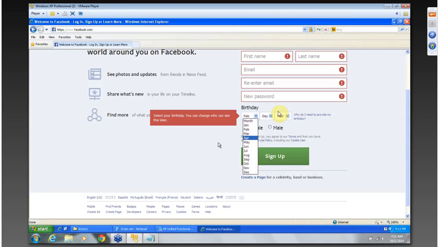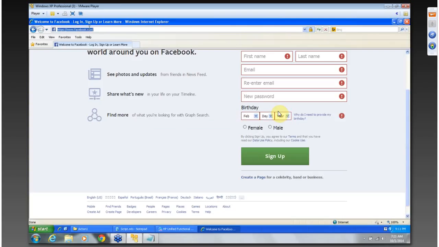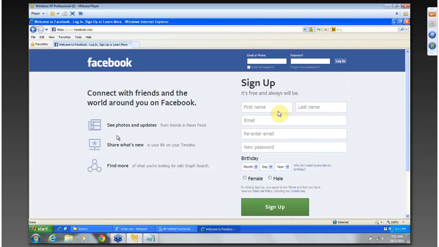So what did I do here? Look, when I went to Facebook, I clicked on tab. Click on tab on your laptop. Look, if I click once, it went to password, the cursor. Do you see? And then the cursor will move to keep me logged in. Do you see? This got selected. And then forgot your password, and then it comes to first name, and then it comes to last name, and then it comes to email. Re-enter. Do you see how many times I'm clicking on tab, new password, and then it comes to the birthday.